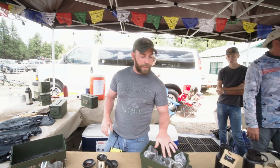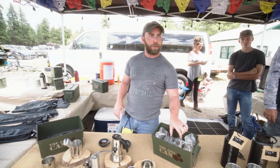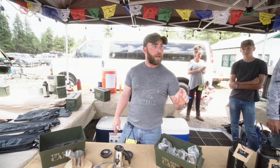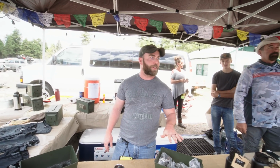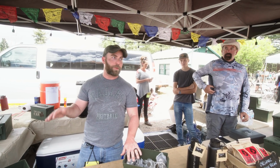There's enough room. This is the kit full, right? So enough room so you can put a fuel source, your favorite bean, some shelf-stable milk so you don't need to refrigerate it. All you need is a water source and you're good to go on the side of the road, wherever you want. Cool.